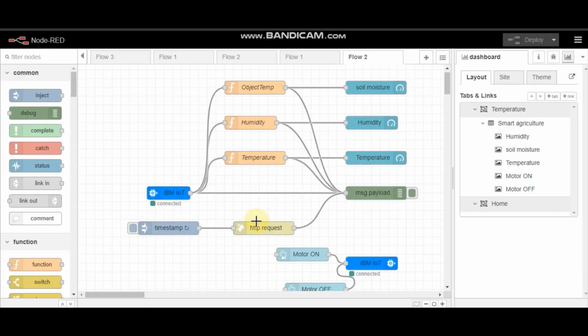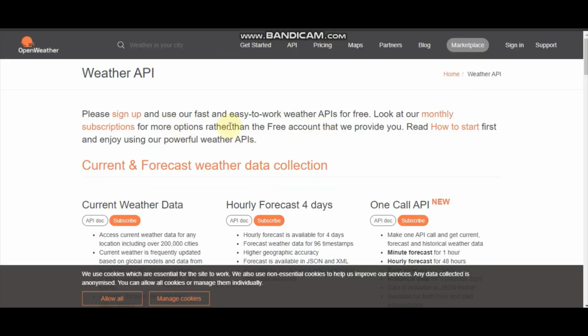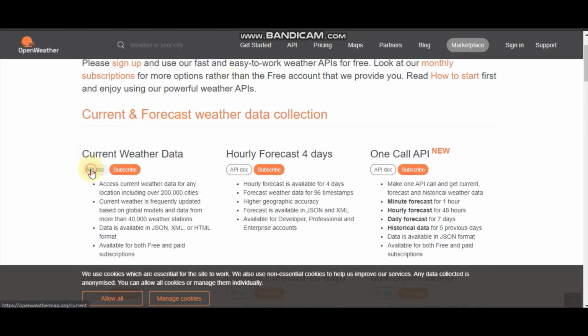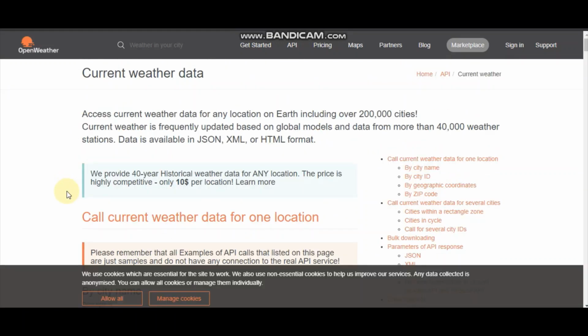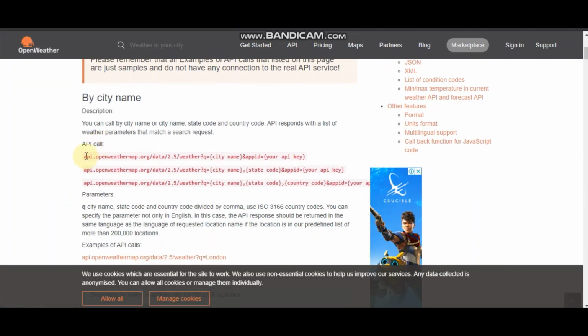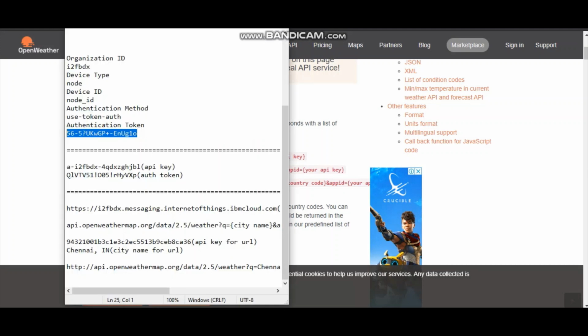For HTTP request, I got my weather API from this weather API site here. As you see on API doc, this is the link. This is the API key which I used for my application. Here you need to give your city name and here your API key. I already stored that link here.